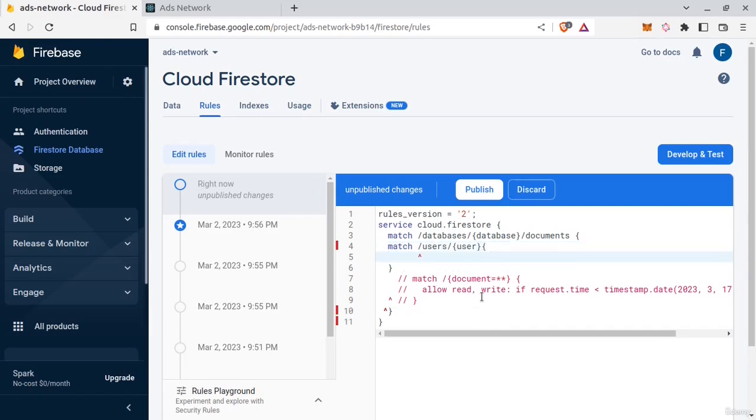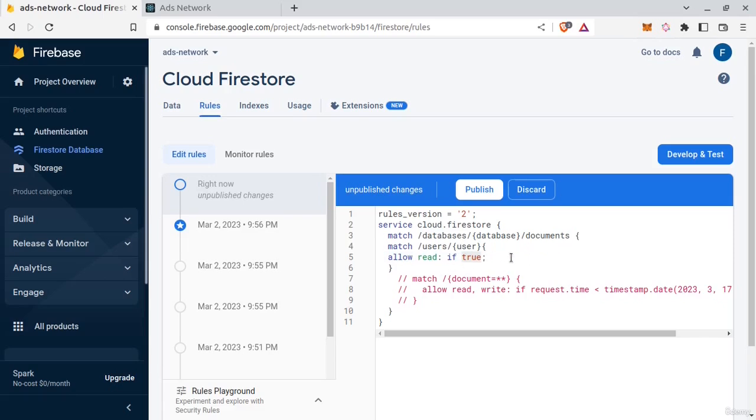And here we will write allow read if true. This true means anyone can read from users collection, and if we write it as false, then nobody will be able to read from users collection.